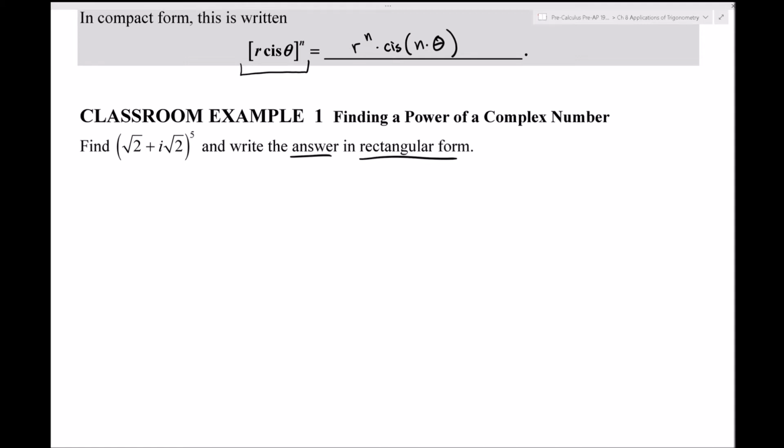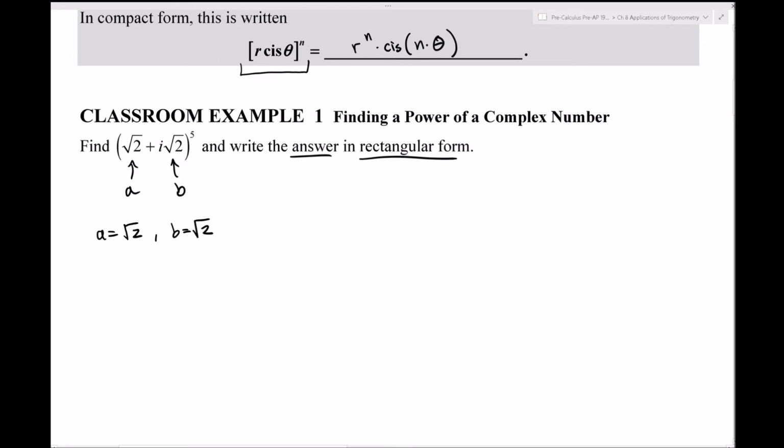All right, so this is in rectangular form. So I'm going to go ahead and say that that's A, this is B. And remember, when you're trying to find out what those x and y coordinates are, or those horizontal and vertical components, if you want to think of it as a vector, then you want to separate the number I. I is just a place marker. I tells you that it's vertical, not horizontal. So I tells you it's on the y-axis, not on the x-axis. You ignore the I. So A is square root of 2. And B is also square root of 2.